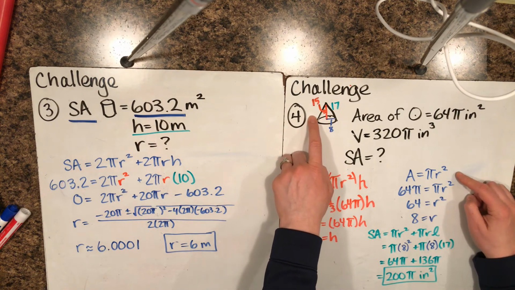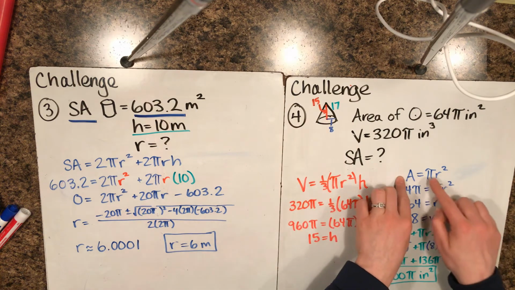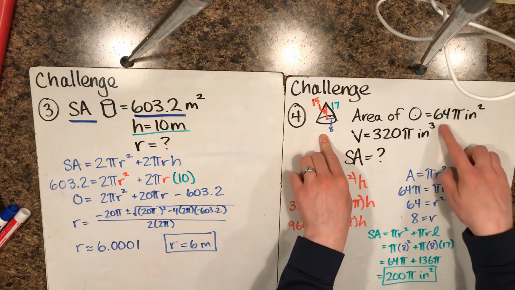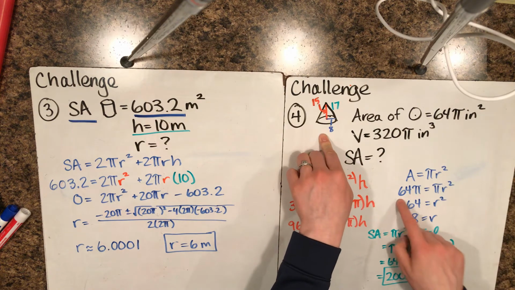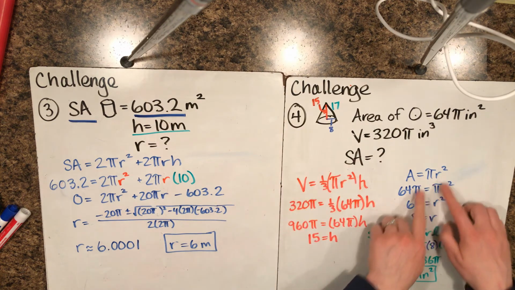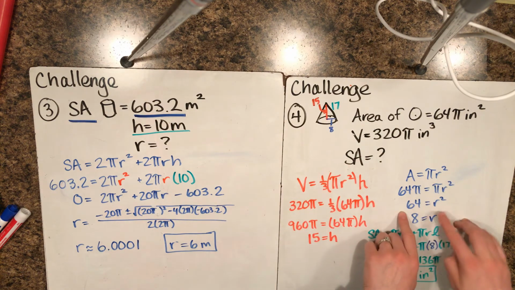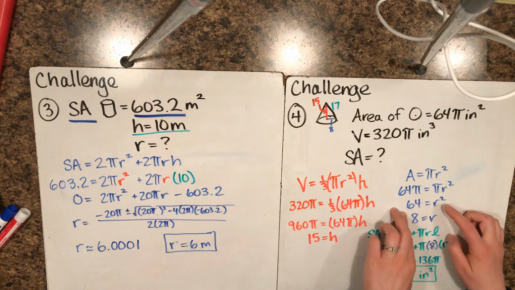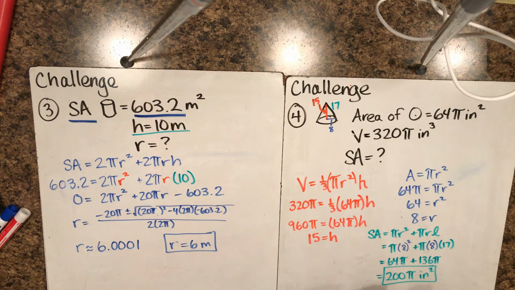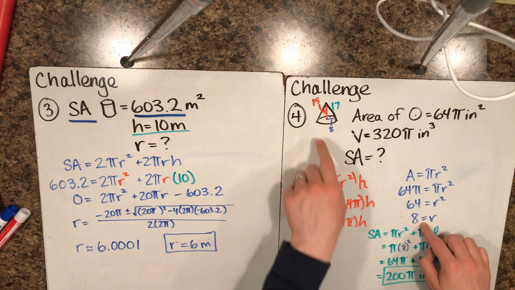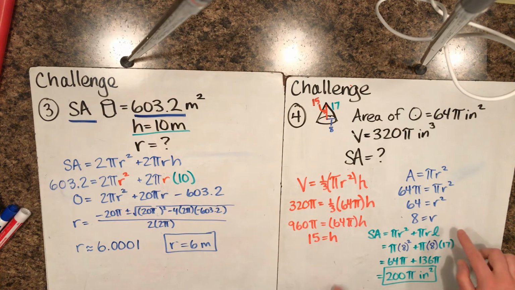Then I used the idea that the area is pi r squared of a circle, and I know it's 64 pi, so 64 pi equals pi r squared. I divide both sides by pi, 64 equals r squared. Now technically r could be plus or minus 8, but again, because I'm talking about a figure, negative 8 doesn't make sense. 8 makes sense. 8's the radius here. So I added that to my figure.